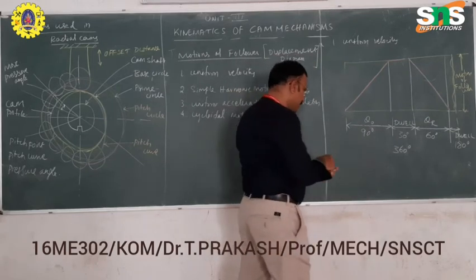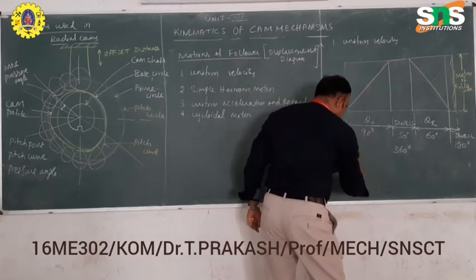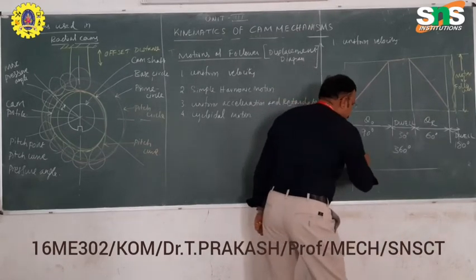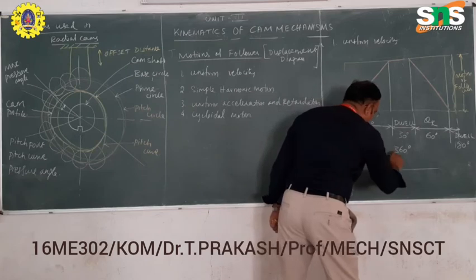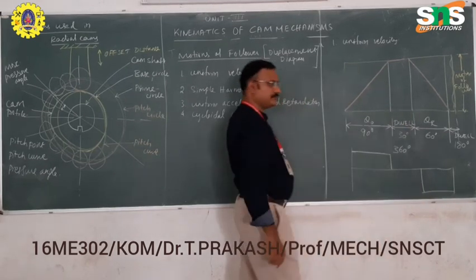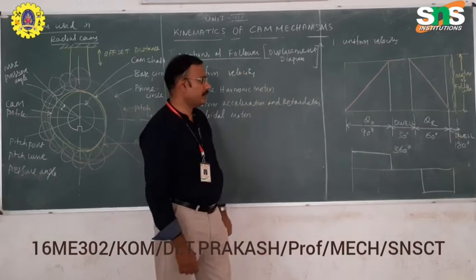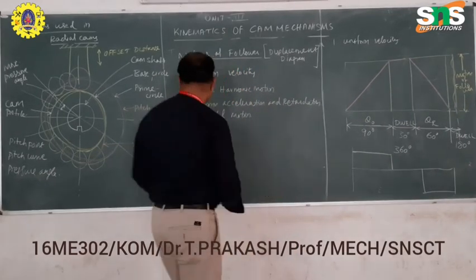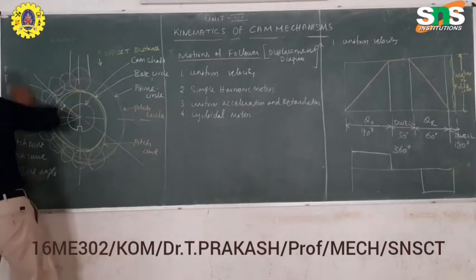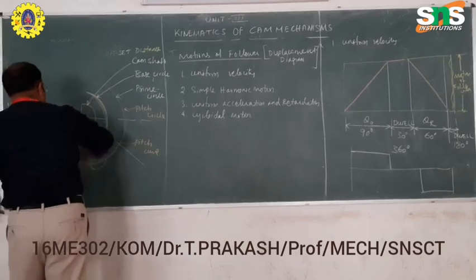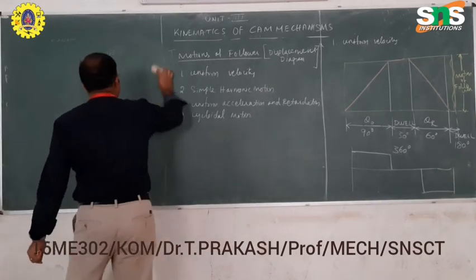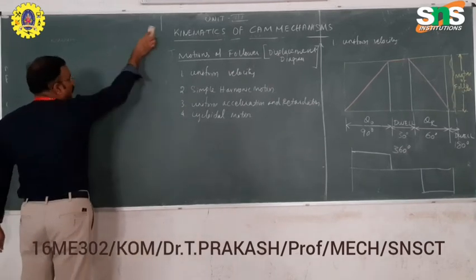When you draw the displacement diagram, you can see the velocity chart and the acceleration chart separately. The velocity will move and then there will be a downward motion of the velocity here. It is our velocity chart showing the movement of this follower. In the second type, that is simple harmonic motion, the follower motion will take place in a simple harmonic nature in the form of a sine curve.